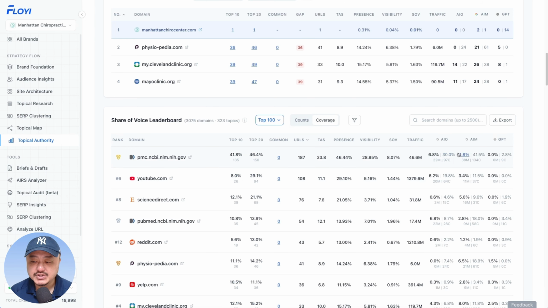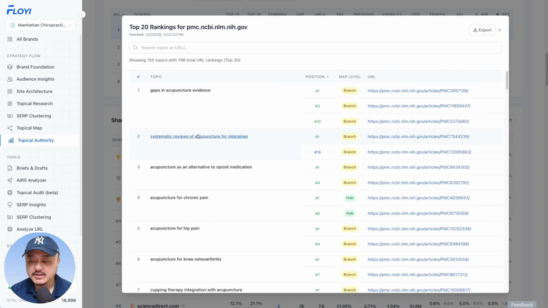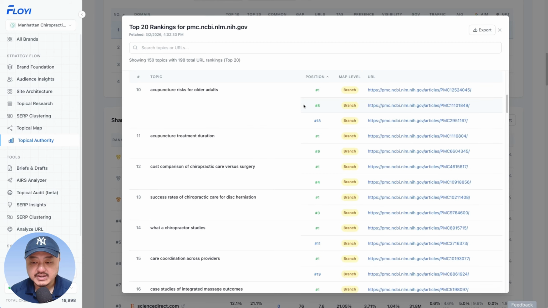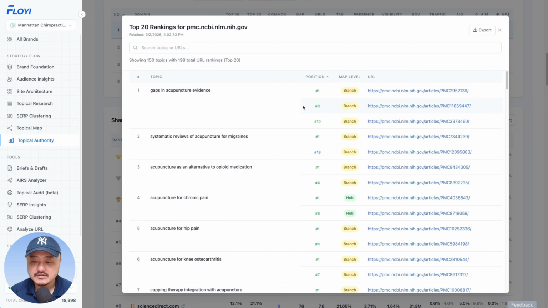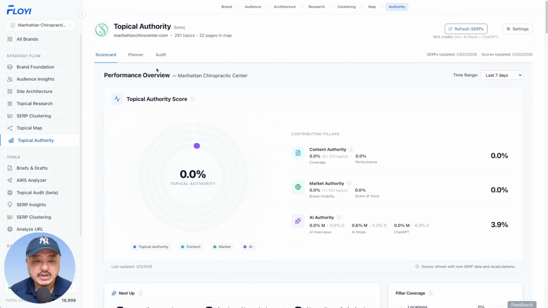We have the percentages here. Same thing. You can always click and see the rankings, see the AI responses, see the citations. All right. For each of these topics, the government site has multiple URLs in the top 20. Okay. So there's 3 over here. They're ranked 1, 3, and 10. They're ranking number 1 for a lot of the topics. Okay. So that gives you a lot of information.